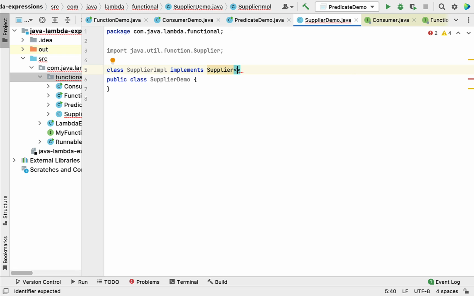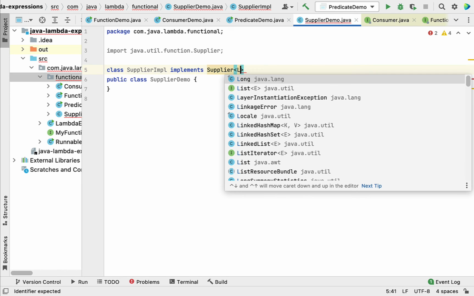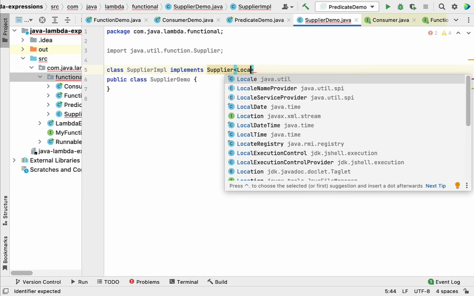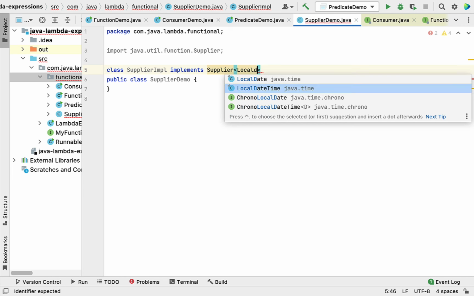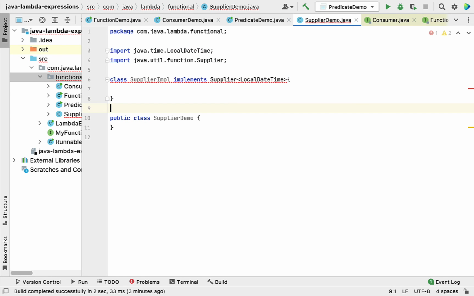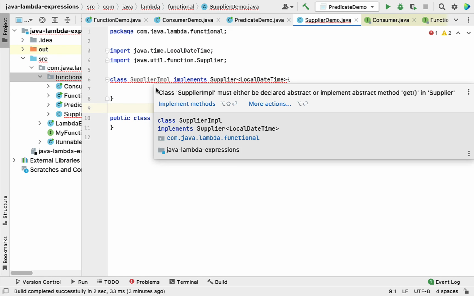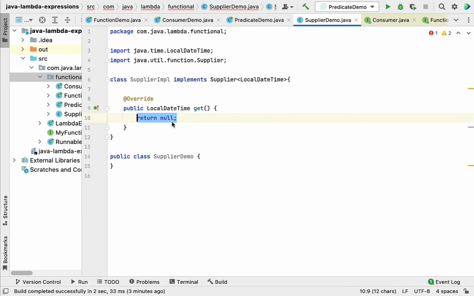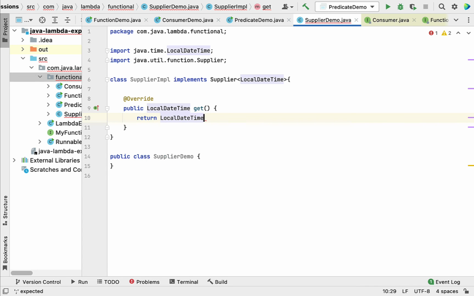In this case we are going to create an example to return the current date time, so let's pass LocalDateTime as a type. Now let's override the get method and provide the implementation. We simply need to return the current date time, so let's call LocalDateTime and then call its now method. This will return the current date and time, okay?